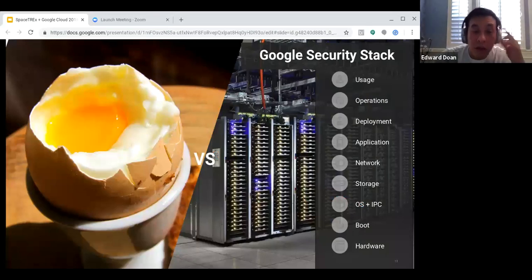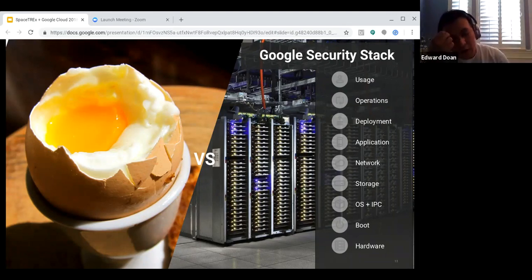Security. The picture on the left represents typical enterprise capability for security. You have a very hardened outside. Once you get past that outside layer, your inside is very soft and gooey, right? On the right-hand side, talking about Google's security stack, we refer to this as defense in depth. Each layer of Google's stack is custom designed in-house. The only commodity part we really use is Intel processors. We even design our own networking chips, our own routers, our own switches. The Linux kernel is customized. Motherboards are all designed by Google. The reason we do all this is so that we can ensure vertical integration and make sure that every piece is secure and reviewed, audited for security.